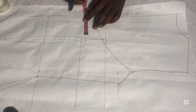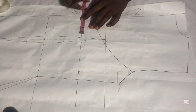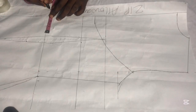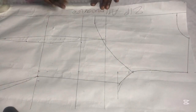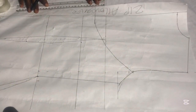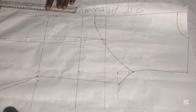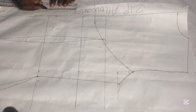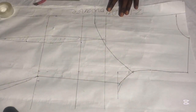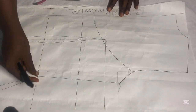Next, on the zipper area, I'm going to take out 1/2 inch just to eliminate bulge at the zip part. So I'm going to mark out 1/2 inch and then we're going to rule this out. So because we took out 1/2 inch at the zipper area, we're going to place back that 1/2 inch at the waistline area to complete our measurements.